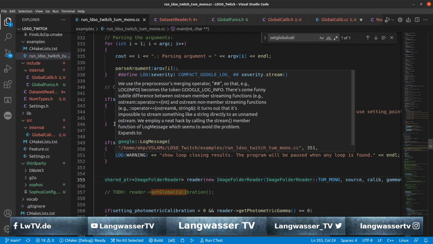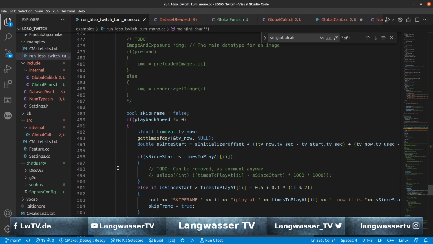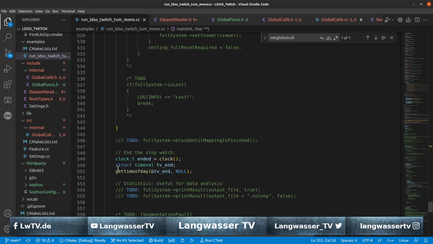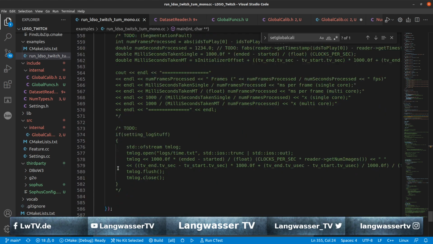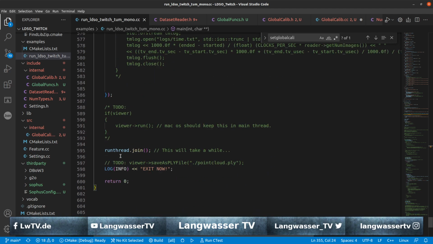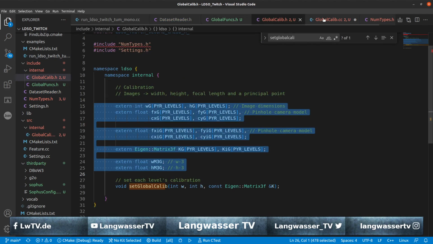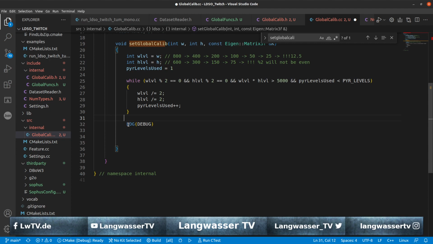Log warning, log error, log info it should be, I think. Here. Okay, I just forgot that. So log info.